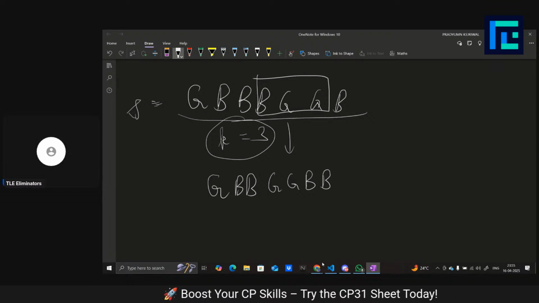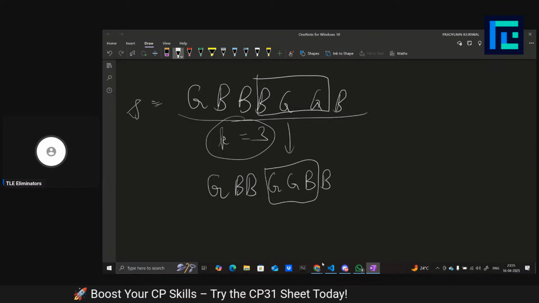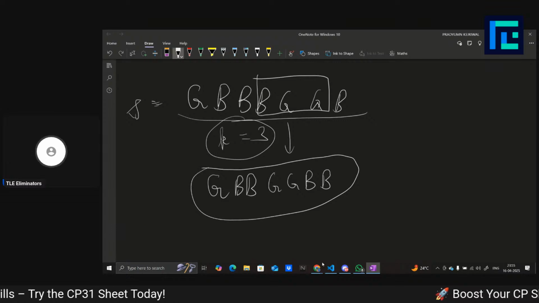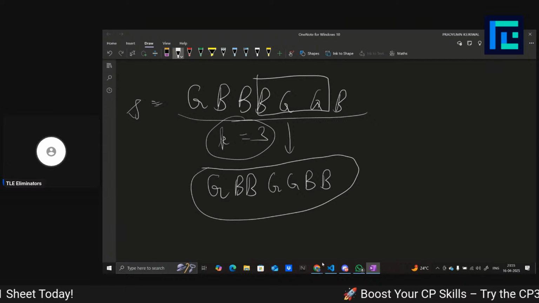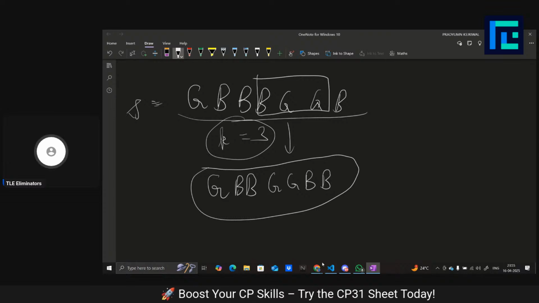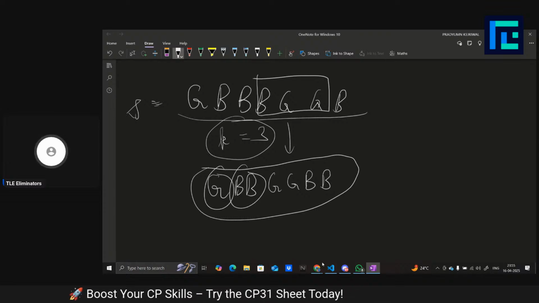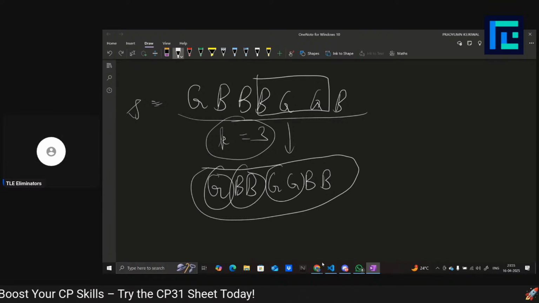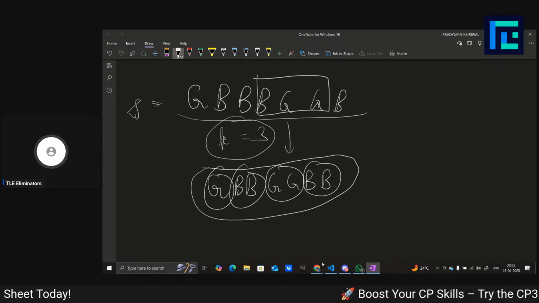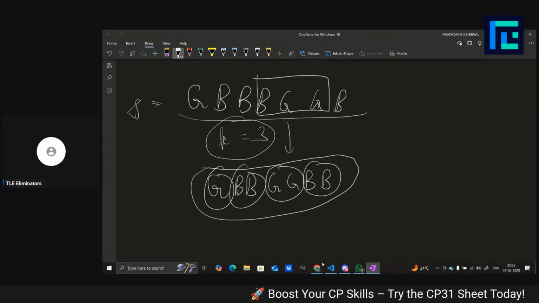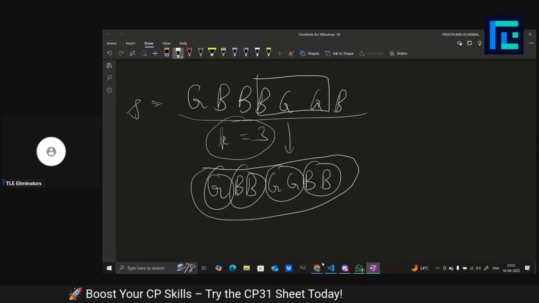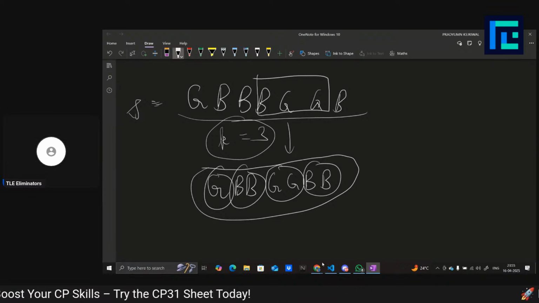BB, right? So this substring I reversed, and in the final string, as you can see, there are no blocks of K or more. Like there are no blocks of size 3 or more. All of the blocks are only of size 1 or 2, right? So that's what you can do to make sure that the chef is not annoyed. So in one operation you can do this, and you are only allowed to do one operation. So in this case you will print yes.